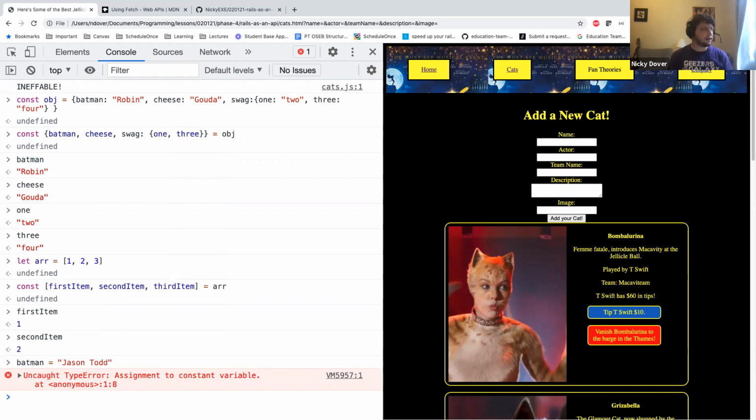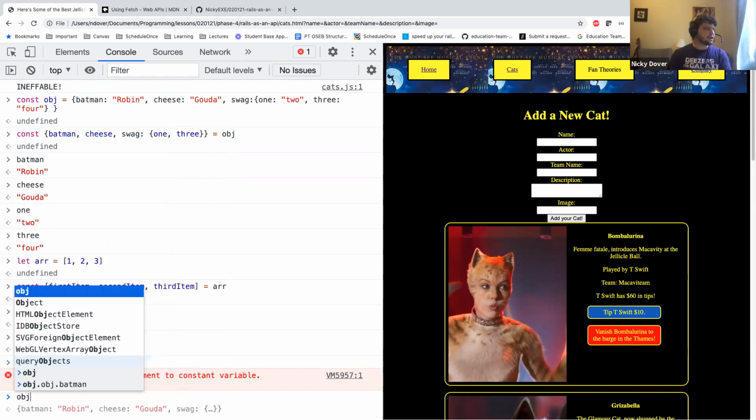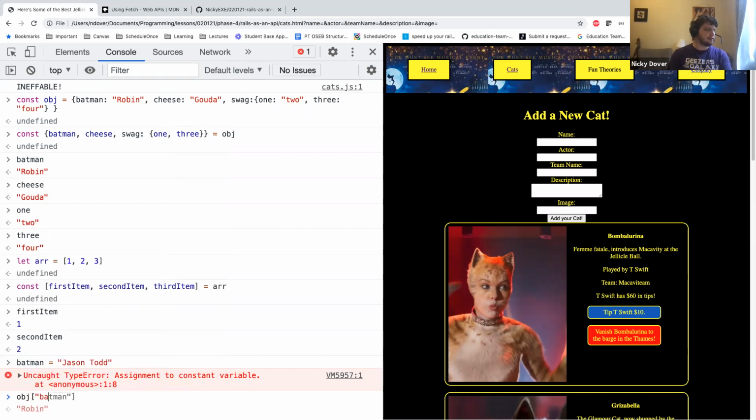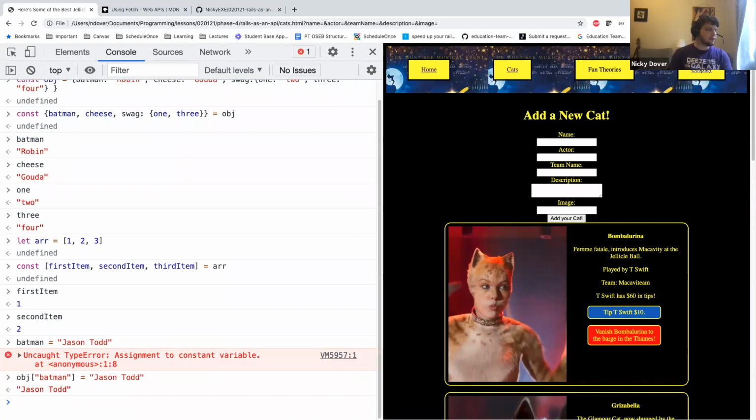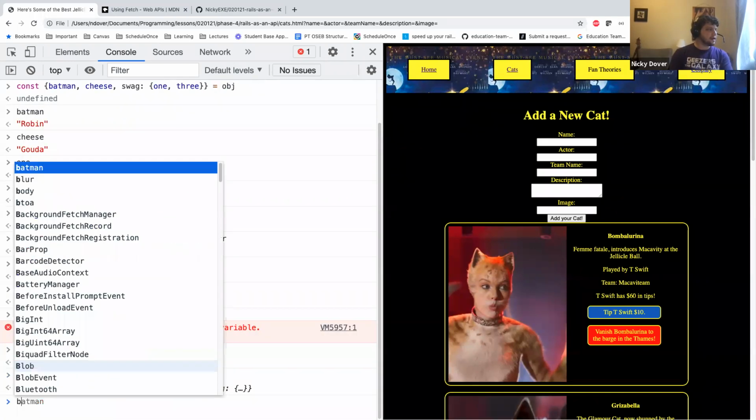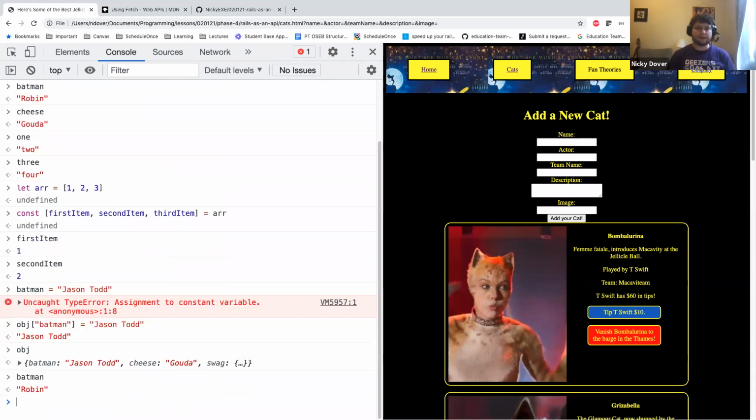Secondly, I just know about this as a string. You would actually have to go back to be like obj key of Batman equals Jason Todd. And then obj will be updated, but if I call Batman, it's still going to be Robin. So these are just to pull out variables so that you can use them. They don't stay connected to the object that you pulled them out from in any way. So that's the one heads up when you play with it.